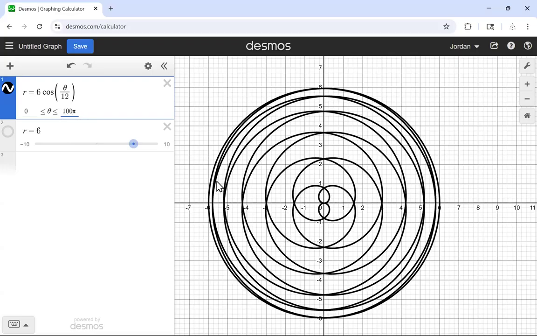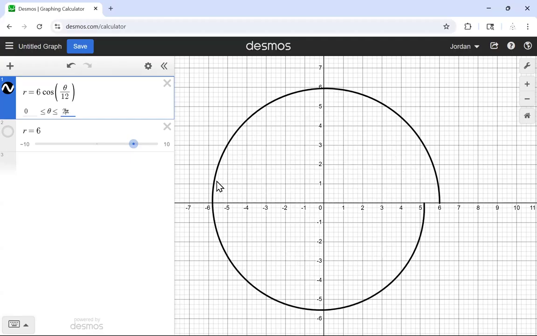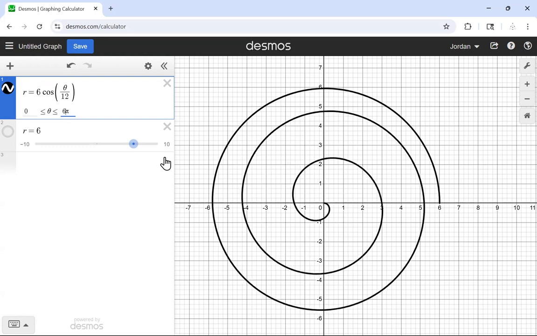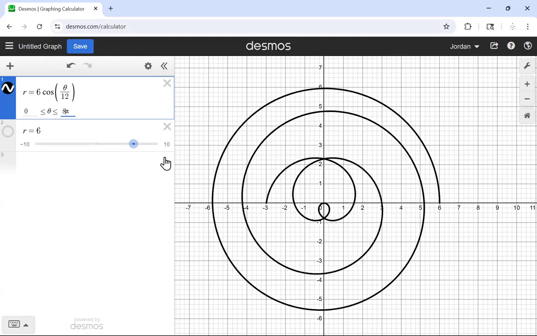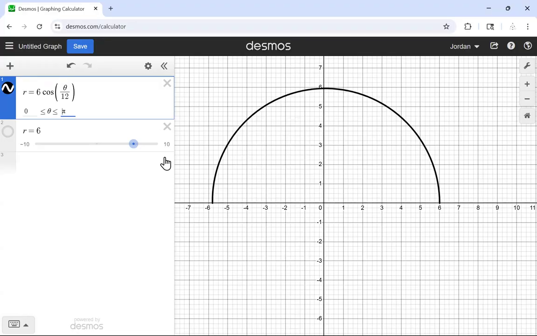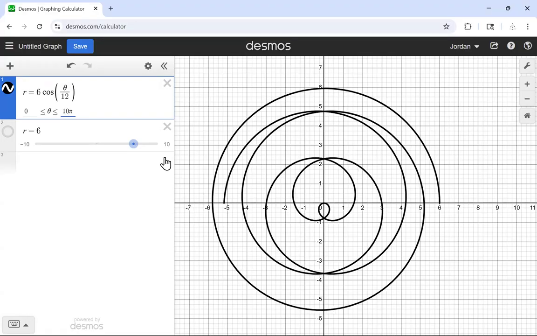Notice that if I just let theta go from 0 to 2 pi, then this thing doesn't meet up. But it'll keep looping and doing some interesting things as you get a higher and higher bound on your theta. So 4 does kind of 2 loops. Once we get to 6, we've hit the origin. And then beyond there, now we're going back and traveling in the same way.